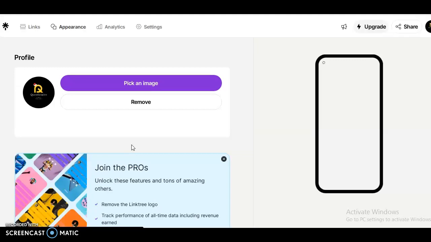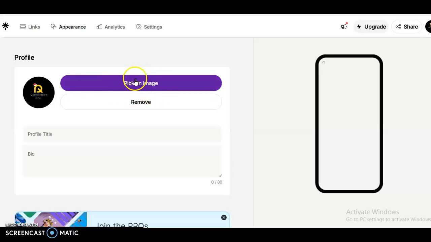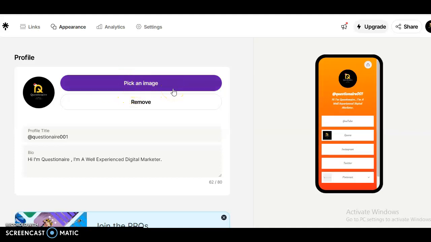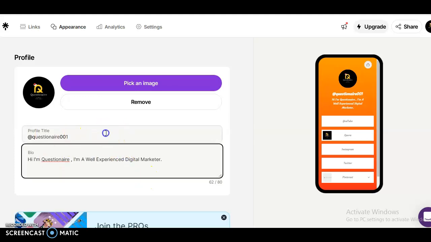Okay, good. So this appearance, do you see this button? You click on this button to pick an image from your device. This is how you are able to add your profile logo or your profile picture on this Linktree. Do you understand? Good. So this is the bio section. Here is the profile title, and here is the bio section of my Linktree account.